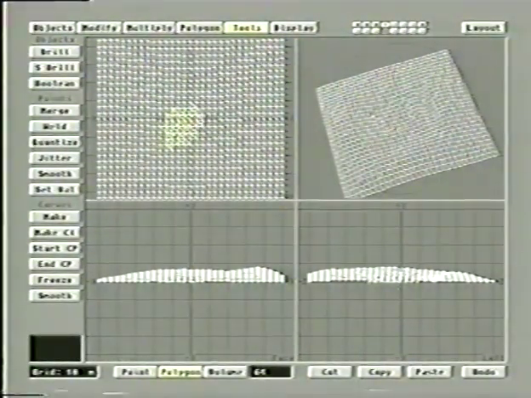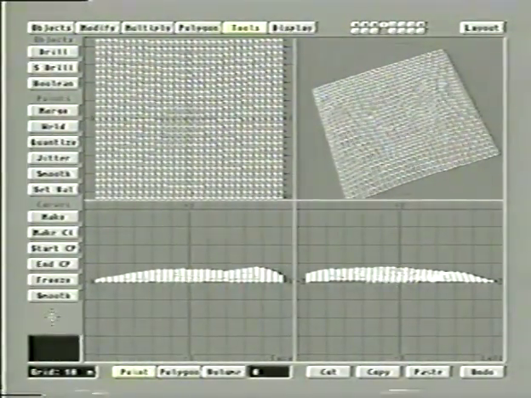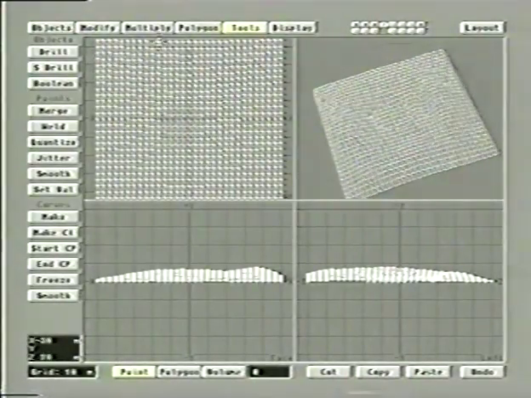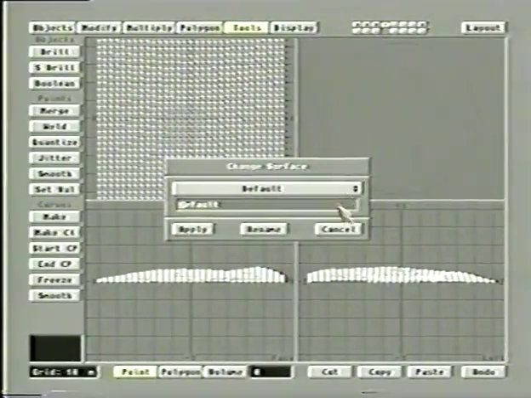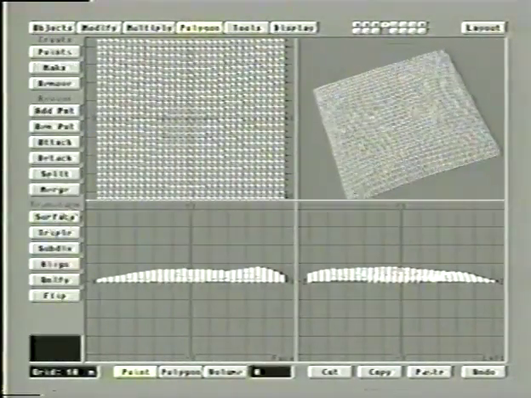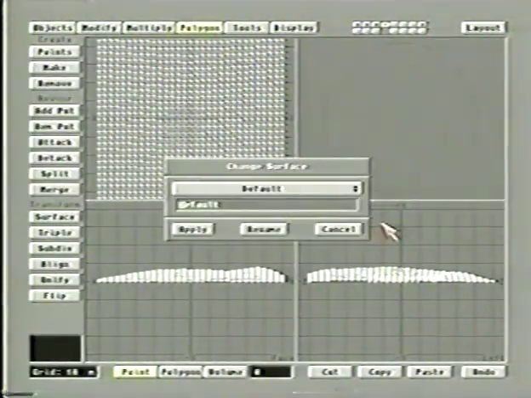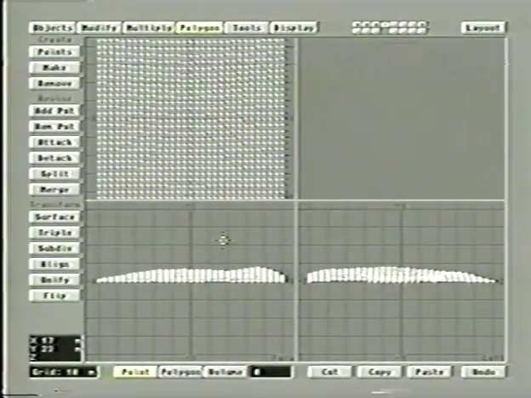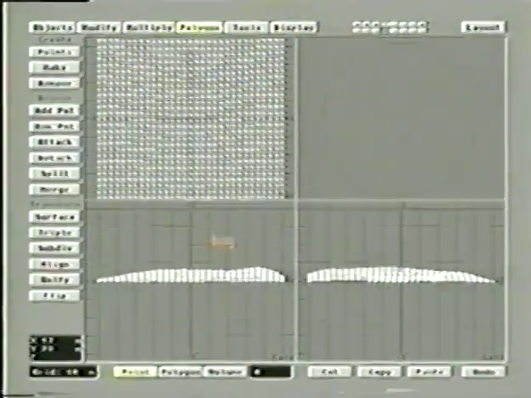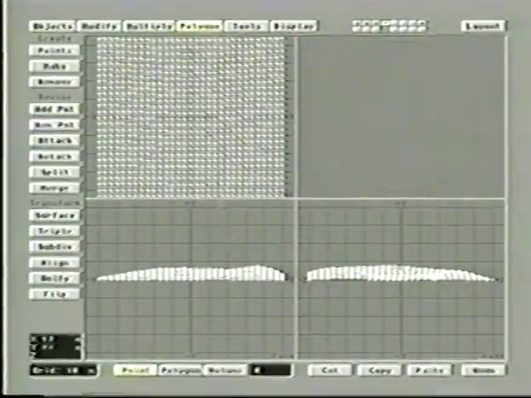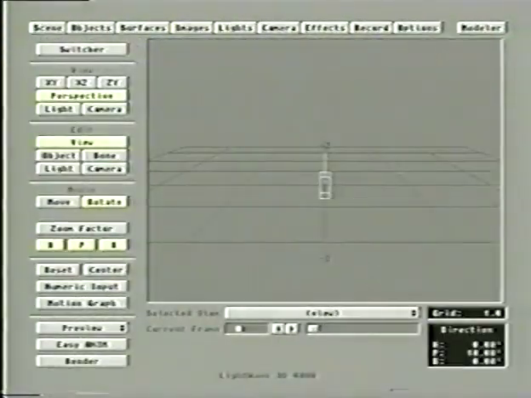Now, let's just do a quick save on this. And before I save it, I'm going to give it a surface name. So I can either do Q, which is the keyboard shortcut, or go to Polygon Surface, either one. Q, and I'll give this a name like ground. Hit Apply. And now just save the object. We'll also with the name ground. Shift Q will bring us into Layout.